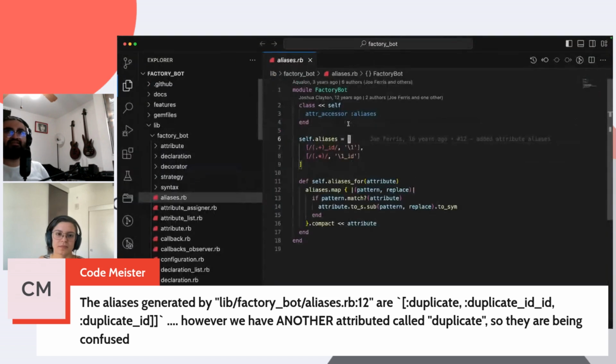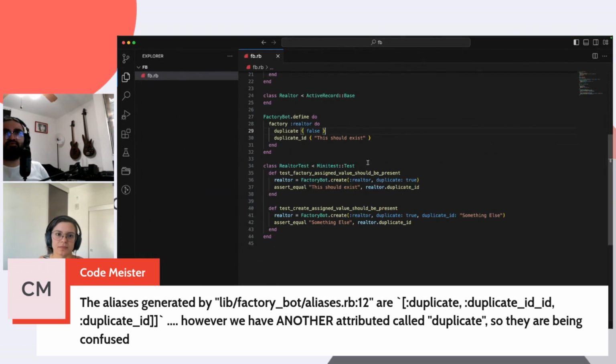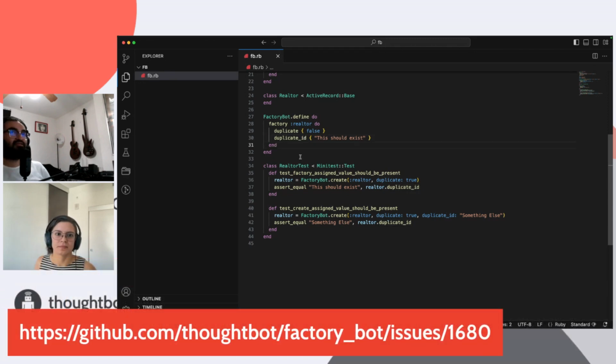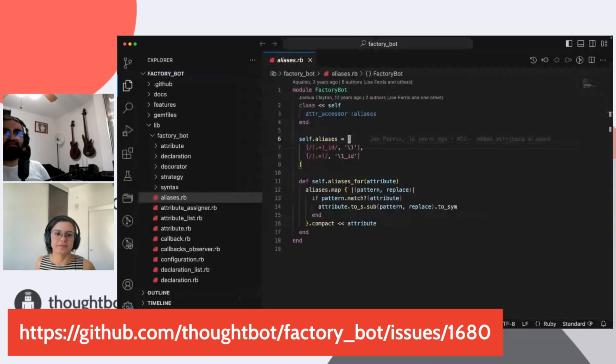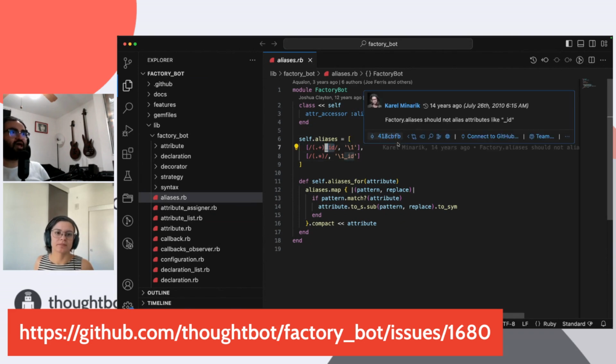Our guess is that the fact that the attribute is called underscore ID is something special, and that's why we're not getting the expected value. And Codemeister pointed out that aliases, which is this part, that we are generating some aliases, and we see something that might be similar to the issue that we have.